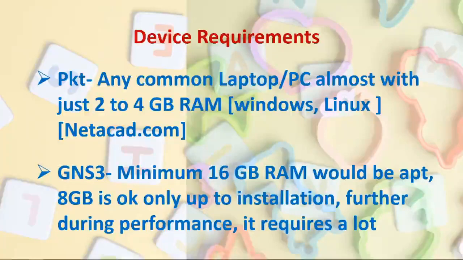Then go for GNS3. A minimum of 16 GB RAM system is required in order for you to work fine. Because it requires virtual machines, VMware Workstation, to work, and it also requires the virtual machine to be connected to actual devices like routers, switches and all. The routers' performance requires RAM capacity, right? So GNS3 is going to require more RAM. It's going to require around 16 GB to work fine, which is not a common feature, right?